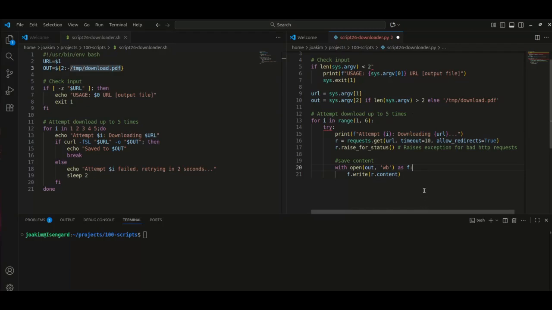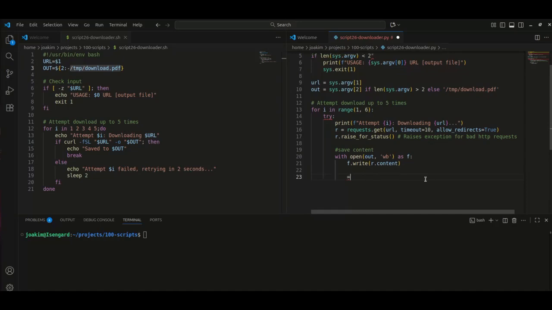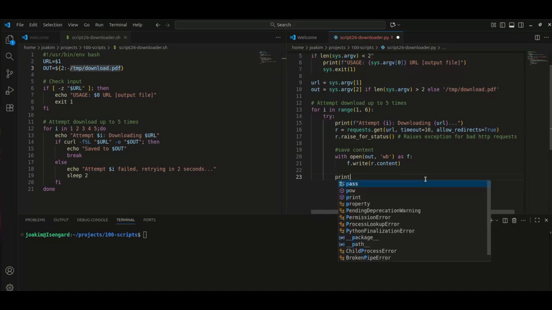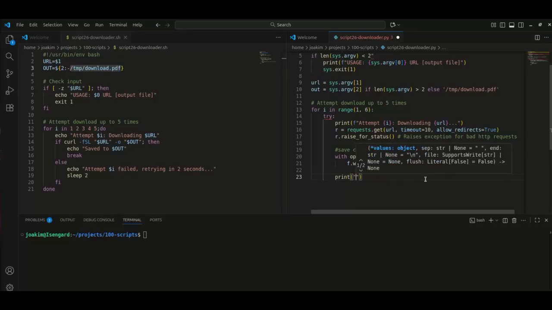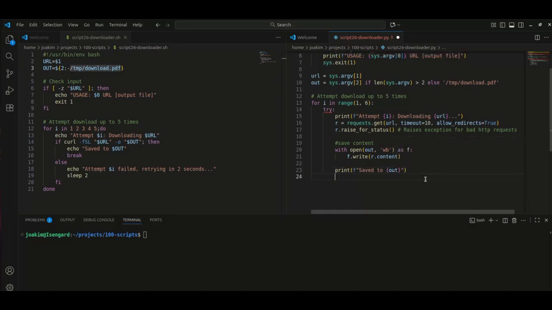After that, if it's successful, then we're going to print a confirmation here. And once that's successful, if we were able to get the file and download it, we're going to break out of the loop, and that means the script stops.